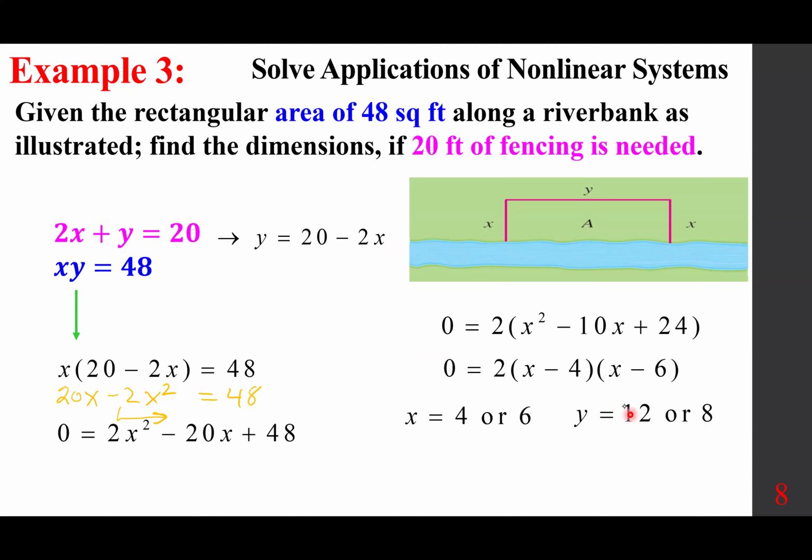That means 4 by 12 or 6 by 8. Now you have to really check the product of these two numbers, and the product of these two numbers, both of them is 48. So the area works. If you multiply this one by 2, add it to 12, or this one by 2, add it to 8, you do get 20. So you should check. Both happen to work. In many cases, only one set works. Or in some case, for example, if any of them is negative, it is out because dimensions can't be negative.